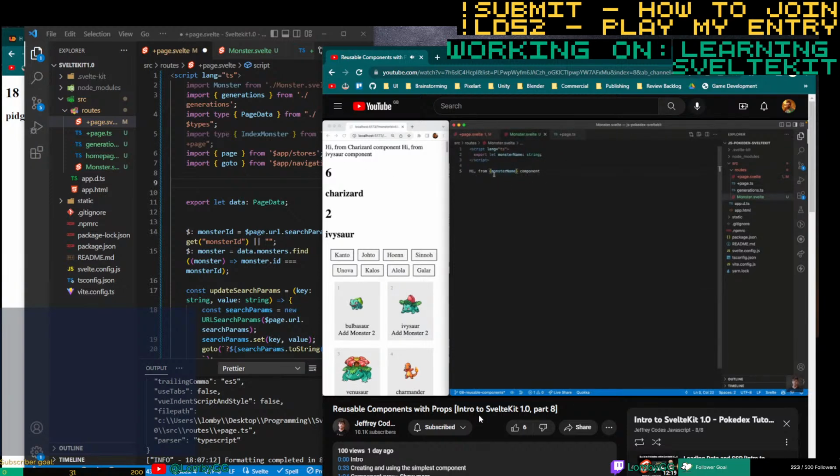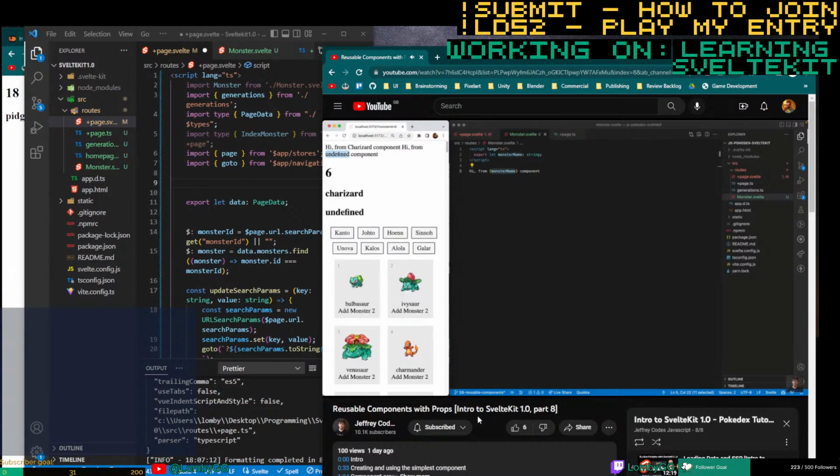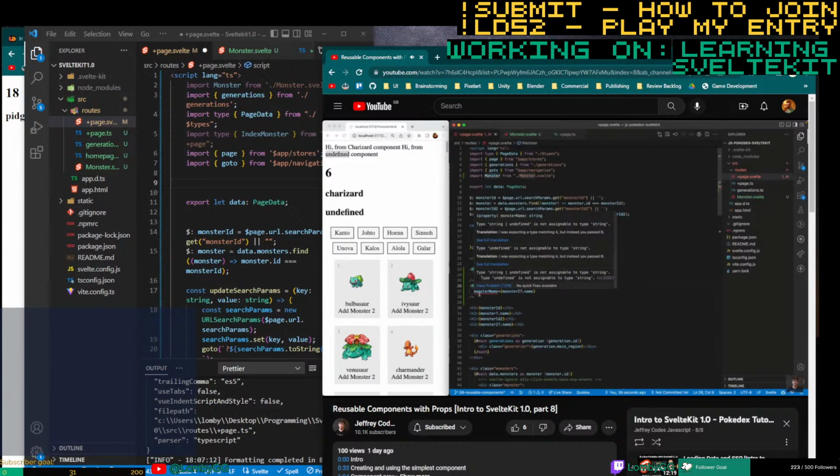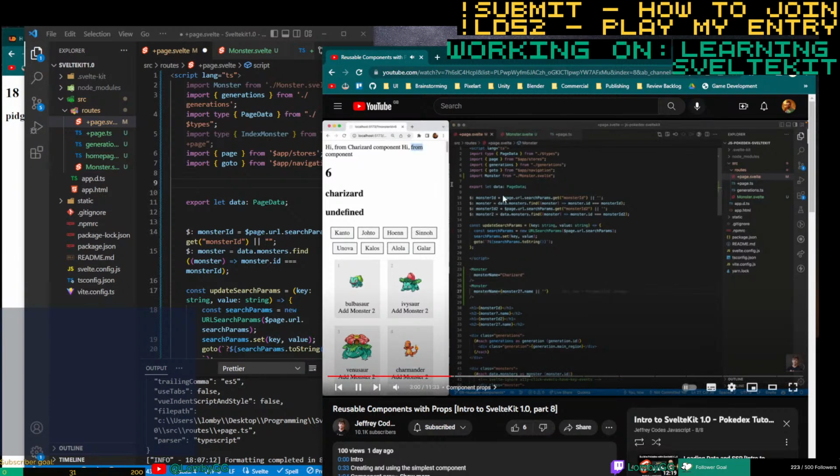So right now, this isn't actually a problem. It's still displaying, and that's because we do have a monster 2. And if we remove the monster 2, it'll still display just with something that we didn't expect. And so it's good that TypeScript is getting this to us. And if we were getting the monster 2 instead of just the name of monster 2, and we were trying to call .name on it there, then we would really have a problem. And so there are multiple ways we can fix this. The one we'll choose for now is just to give it an empty string, or a string that just says monster, like before.